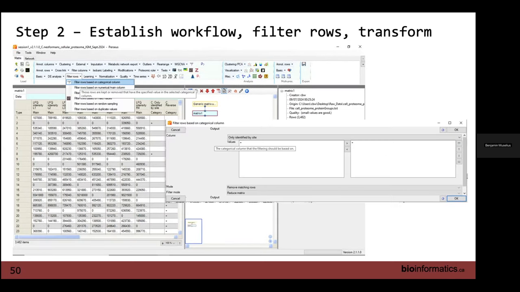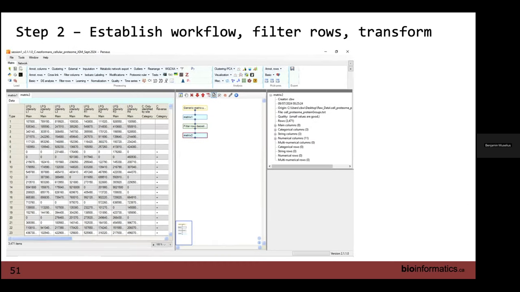So commonly, we will have some options here. Specifically, you'll want to remove the ones tagged as identified only by site, reverse hits, and contaminants. So basically, contaminants is quite self-explanatory. There's just going to be solvents, other things that the mass spectrometer picks up that you don't really care about analyzing and profiling. Reverse hits and identified only by site are basically different ways of MaxQuant identifying things that we're not as sure about and we generally don't include in the analysis, but it gives us the option to if we want.